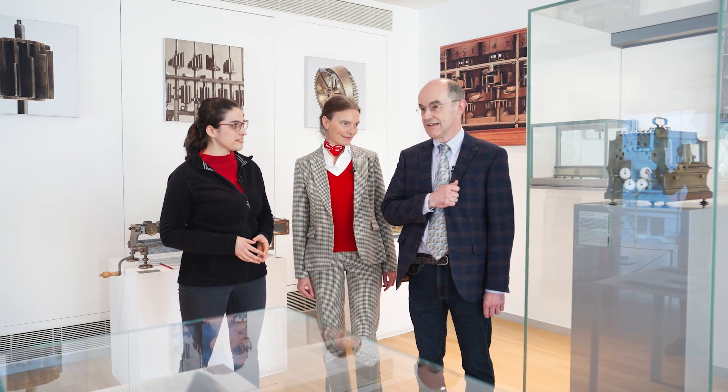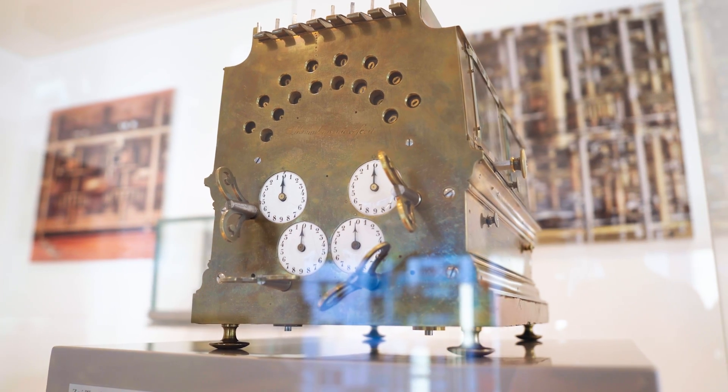So, what can you tell me about this system? This system is a prototype of the Arithmochel, and this machine has been built in 1848 and has been exhibited in 1849 in Paris in an exhibition called Exposition des Produits de l'Industrie Française. And this machine won the gold medal. So what makes this machine so special? It was the fastest machine of the 19th century.